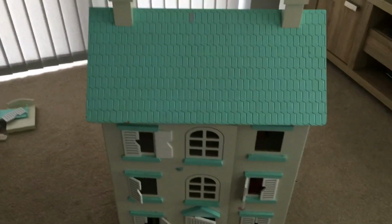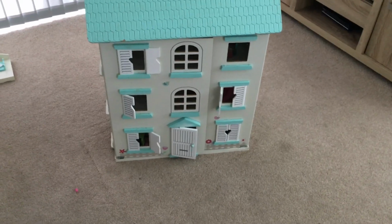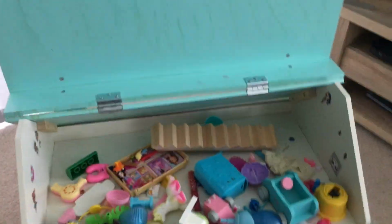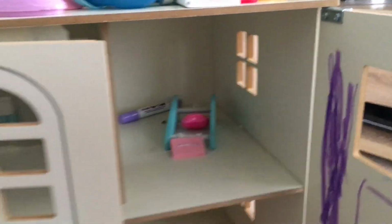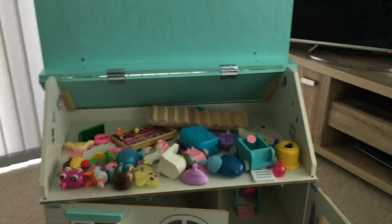But then last year I saw loads and loads of people turning their disused dolls' houses into really cool and creepy little haunted houses, which I thought would be a really cool project for me and the kids to do anyway, just as a general thing to do. You know, there's so much that can be done with this. There's an attic space, there's lots of different rooms, we can repaint the furniture. I thought it might be fun as well to give every room a slightly different theme. Maybe one room could be for witches, the attic could be for ghosts. There's a million different things we could do, and when I told Ella about it, she was quite excited.